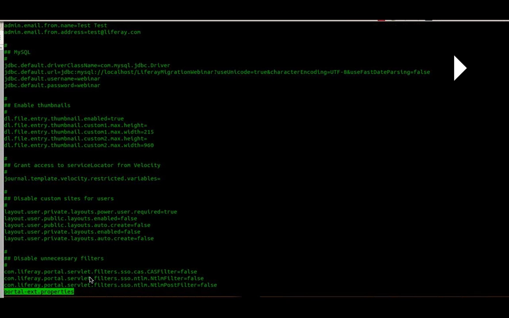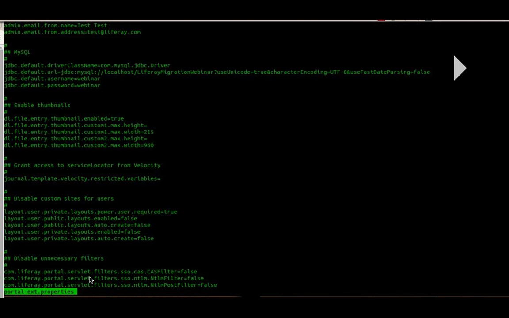It's really simple. It has the connection to our database, and then some custom configurations for our portlets, such as our thumbnails configurations, access to the service locator from Velocity, and disabling the custom pages for users.